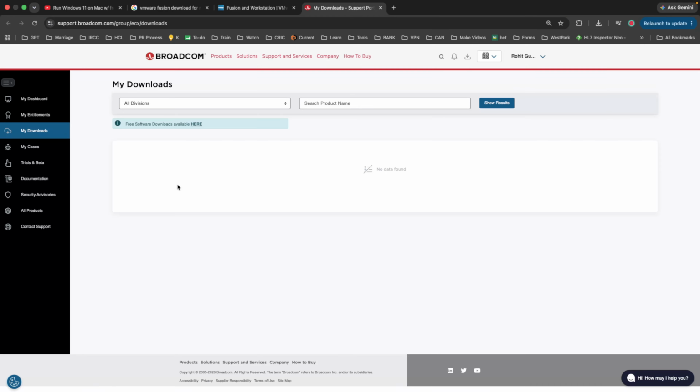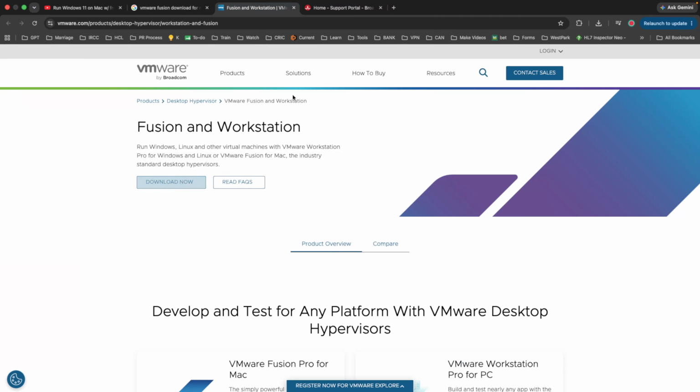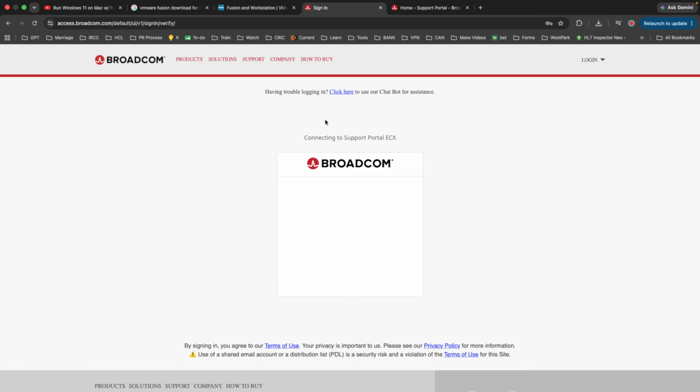When you click on download now, the page it will launch is completely different. It will ask you to register, so you need to register first before downloading. So I'll be entering the password and going to the next step. After creating your account, you can sign in through this page.